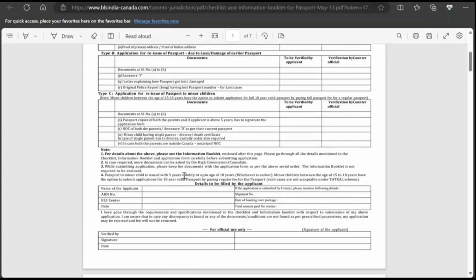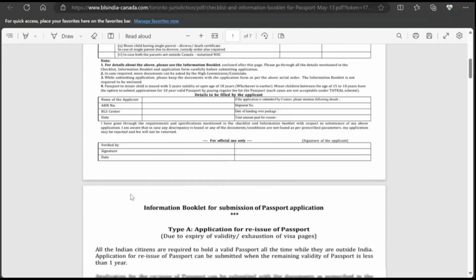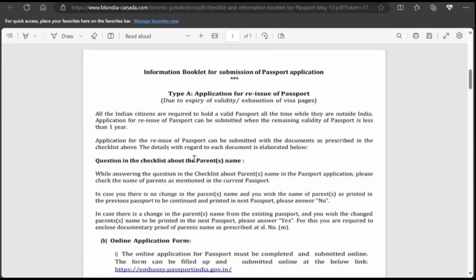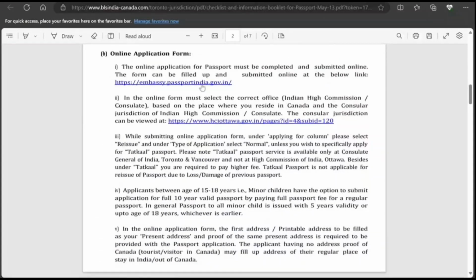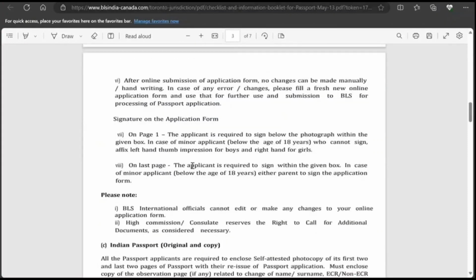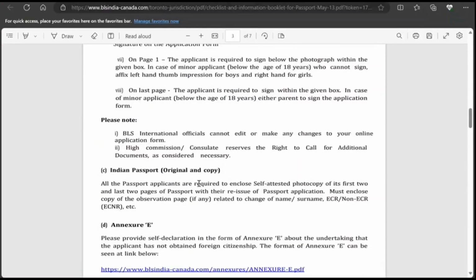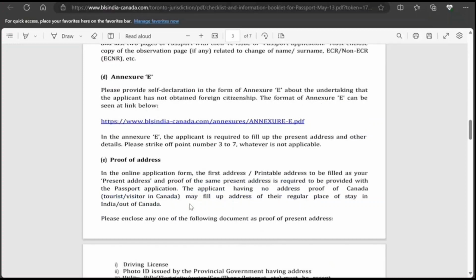Now at the bottom, they have provided the information. Online application we will go through. Original copy we know. Annexure E will also go.